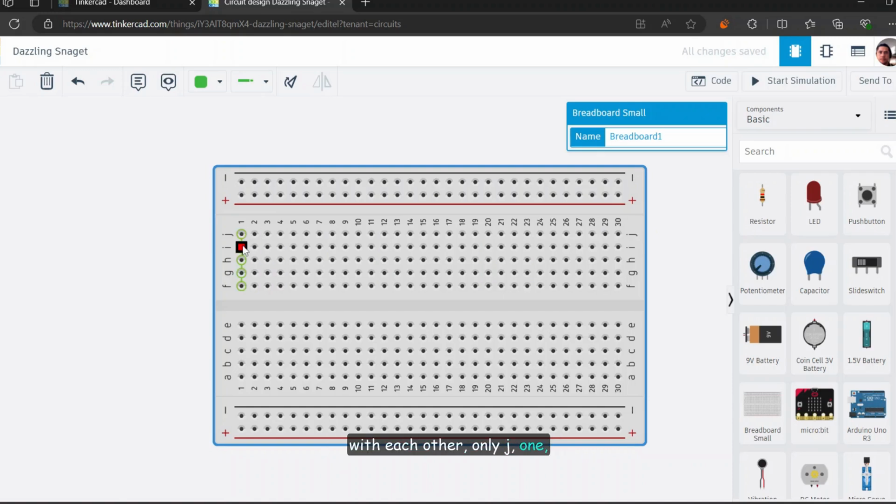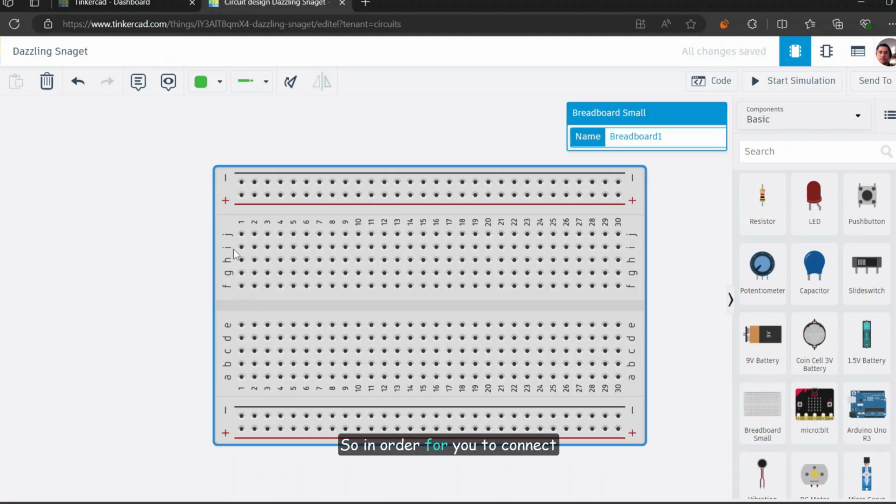Only J1, I1, H1, G1, and F1. Same thing with 2. So all columns are connected with each other. But always remember, this is only for F to J. On the other side, A to E is connected with each other but not connected here.